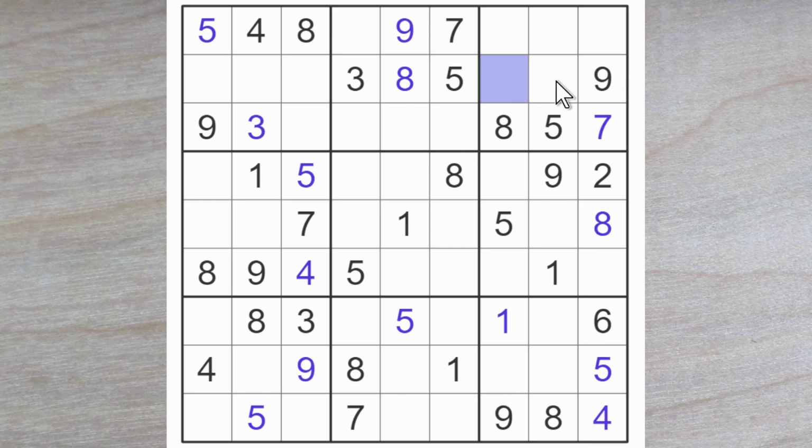But, so a 4 must go here or here, and this is a 6, right? So a 6 must go here, here, or here, and therefore here or here. We got a 6 blocking up. And by the way, we can sort these two squares out.